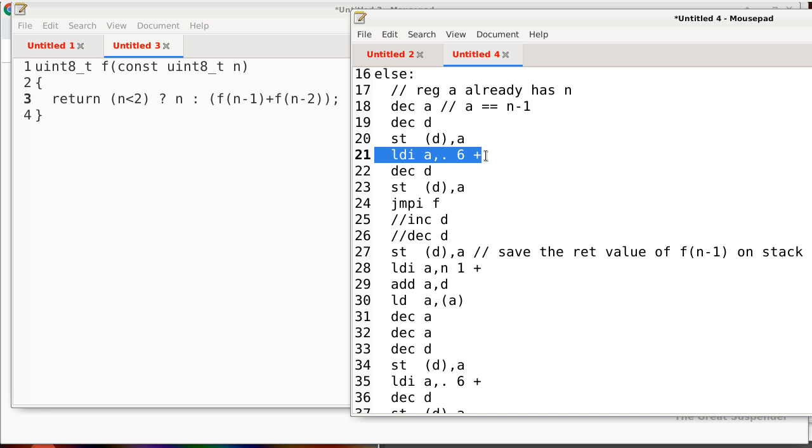If it was a 7 instead of a 6, it would return to the LDI below the IP. Yes. So if you change this 6 to a 7, then it would return to the LDI instruction, which would be really bad because we would not have saved the return value from the subroutine call, but the stack pointer is still pointing to the same place. So you'll be using the argument instead of the return value to add, and so the result will be wrong.